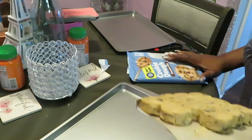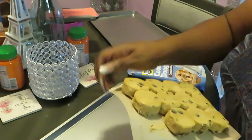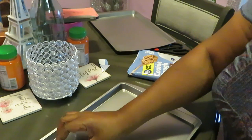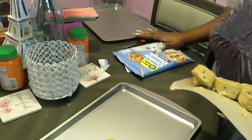These cookies don't take long — I think it says bake 15 to 19 minutes. I'm gonna do 15 and see how they're looking. I've baked these many times. These are the big ones — I like the big ones. Let me go ahead and pan these up real quick.